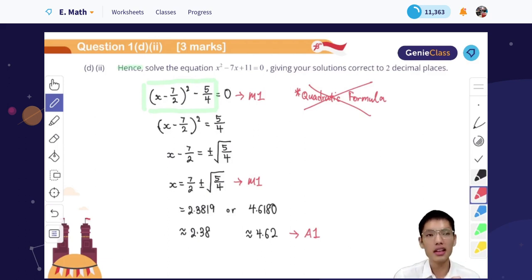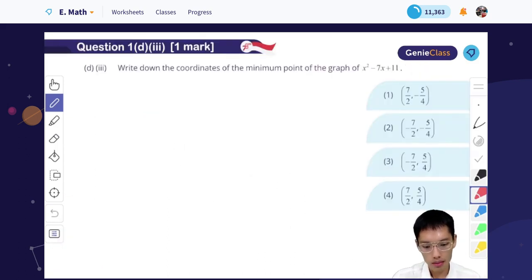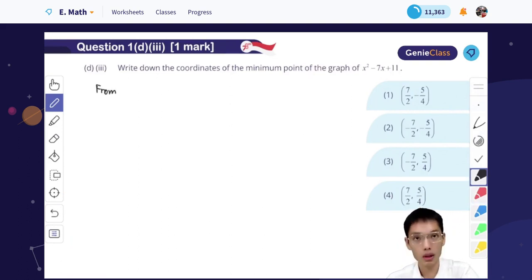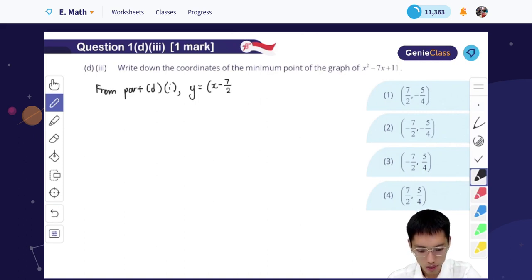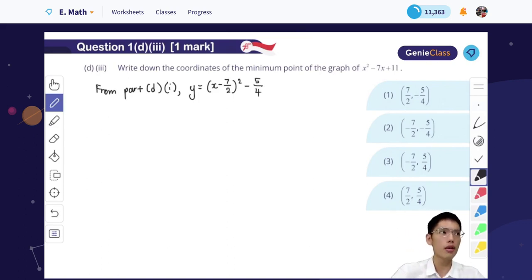Lastly, what they can test you for complete the square as well is, very commonly, the minimum point. In this case, 30 seconds, actually, I will just write down what is the notion first before I launch, because if your concepts are there, you can definitely solve this in 30 seconds. So let me just write down the expression. For those who have done the paper as well, just bear with me, while I write out this expression before I start the marble launcher. I will start it right now in 3, 2, 1, let's go.